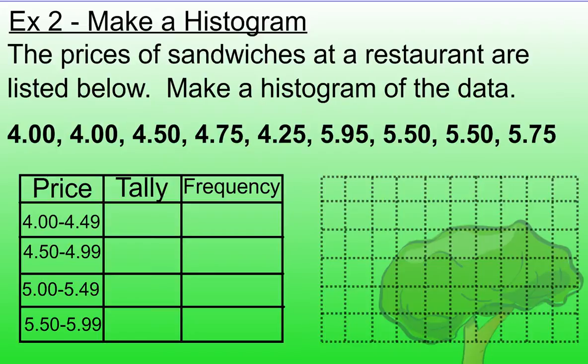You'll see on the left side of the screen here, I have a little table that has price, tally, and frequency. That is a frequency table. What it's going to do is tell us how many times the prices occur in this range. So if I start counting, just throwing some numbers in, they're not right, maybe there's 2 sandwiches that have a price range from here to here, 1 sandwich from there to there, 1 from there to there, and 4 from there to there. We would then take that information, get our frequency, and then from that, our histogram. So let's do it for real now.